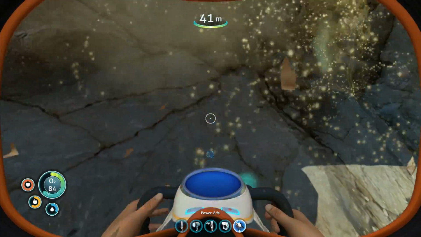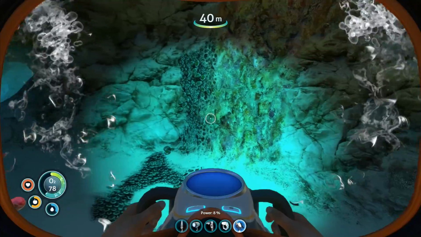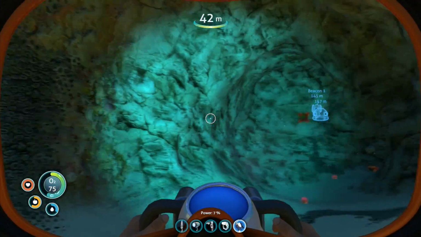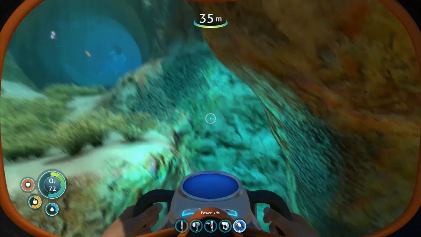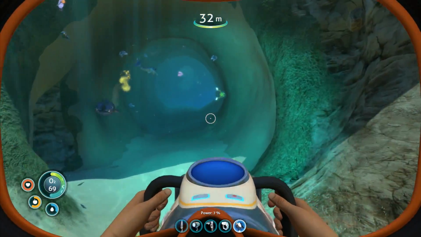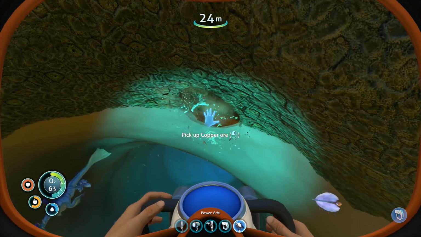It's lead that I want. I need lead, and I don't think that comes in the limestone. There's another outcrop as well. I can't remember what it was. I'm looking around. I see no more. Let's go. Oh, there's something really nasty with teeth there. He'll come for me in a minute.